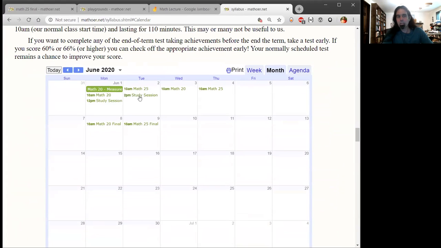And if you want to do that early, let me know. If you are ready on Monday or Tuesday of next week to try a final, then you can. You can always try another one if your first one isn't the grade you want. What you don't want to do is wait until Friday, or last week on the 12th, and then take a final unless you're absolutely sure you're going to get the grade you want, because you won't have any time to take another test. So plan on doing lots of practice tests, and if you're doing as well as you think you should, let me know and you can try taking a real one.